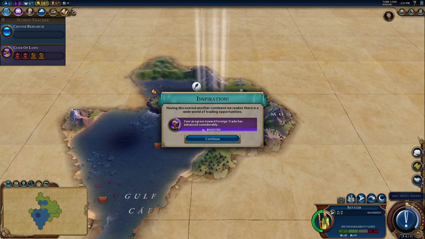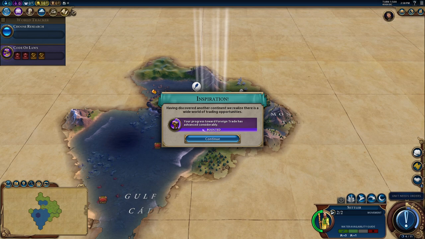As you can see, I can't even see where I spawned in, because as soon as I spawned in, I got this boost to foreign trade. So let's go ahead and click on that.